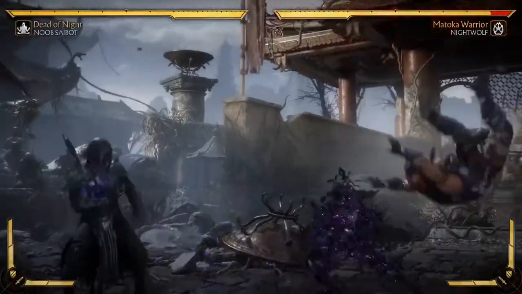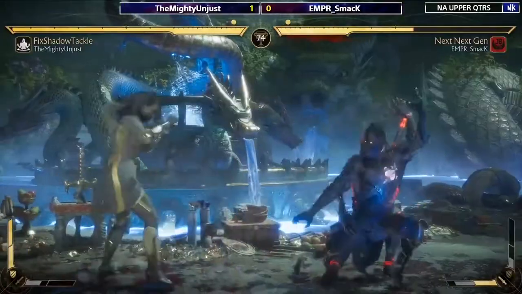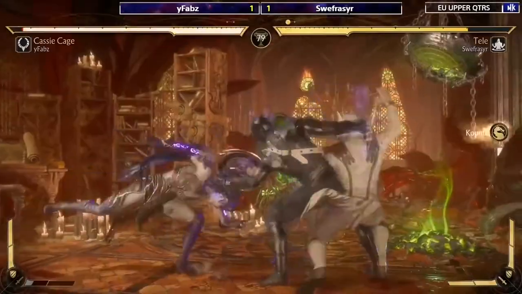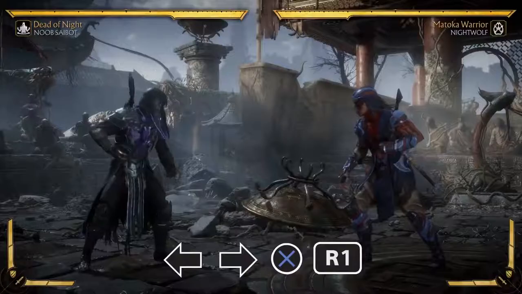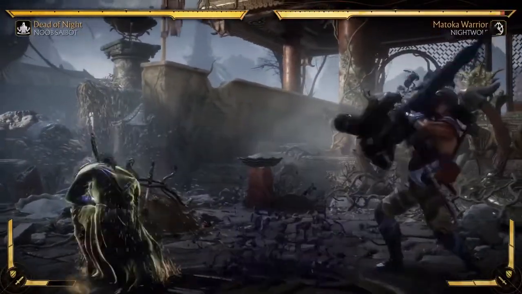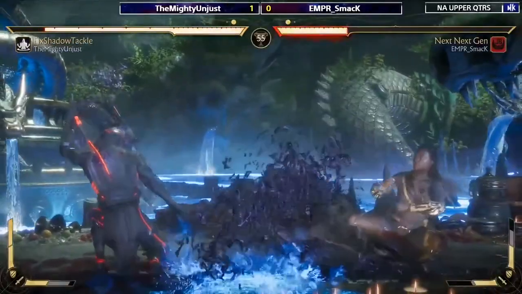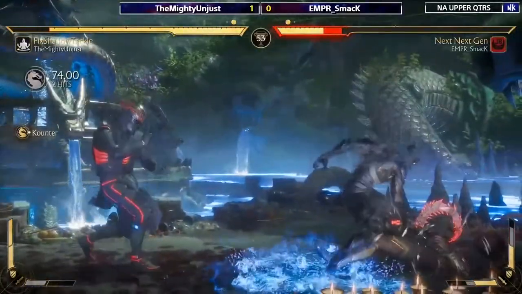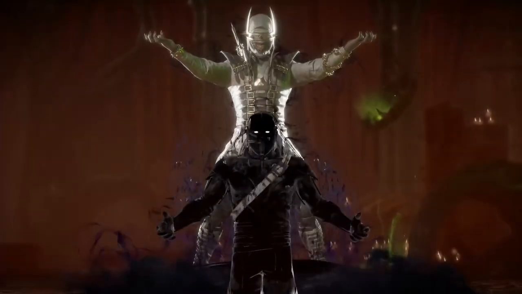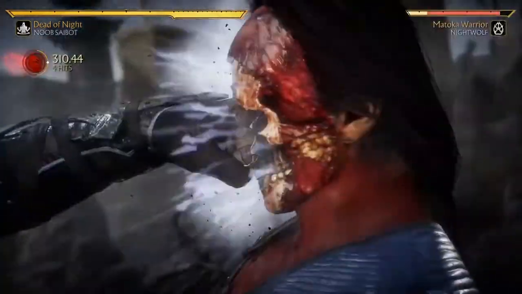Shadow Slide sends a fast, low clone towards the opponent, and it does good damage on its own, but the secret here is the Amplify sending out a second, which is pretty much safe on block against all characters, on top of doing extra damage. A bonus here is that your Shadow Tackle Crushing Blow, requiring 10 clone attacks to land, actually counts separately for Slide and its Amplify, making this Crushing Blow very possible.